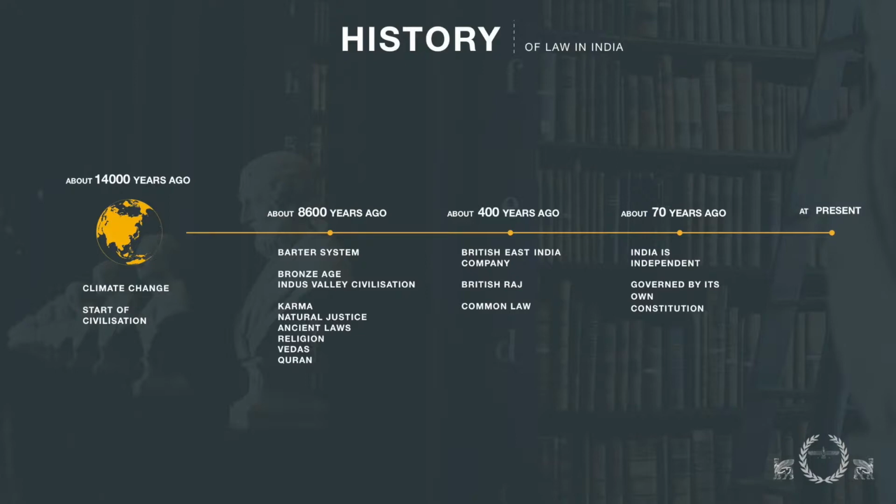Until now, laws were not really codified, and the codification of law began in earnest with the forming of the first Law Commission. Under the stewardship of its chairman, Thomas Babington Macaulay, the Indian Penal Code was drafted in the year 1860, about 140 years ago.